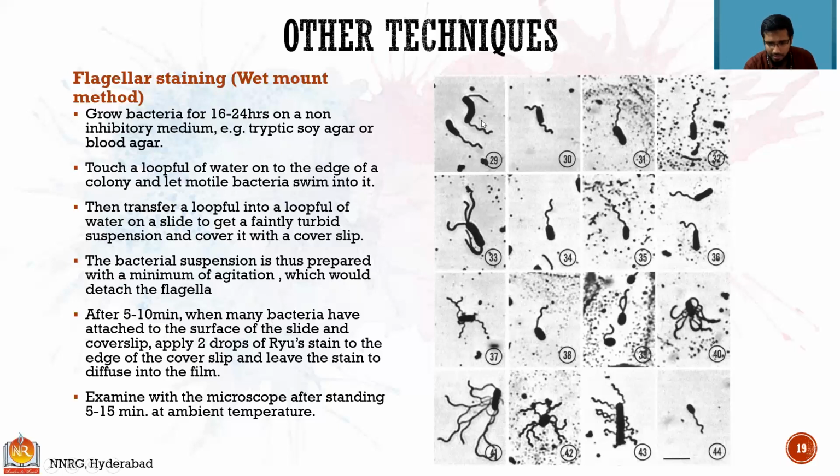This one has one flagellum on both sides. The second one is the same. It has a single flagellum, monotrichous. And this one has many on the lateral sides, and here one, and you can see the entire body has many, right? Here and this one. So this method helps in identifying the various bacteria having different flagella on them.